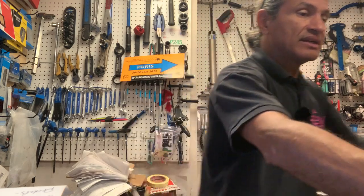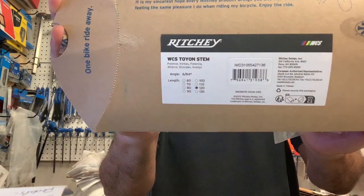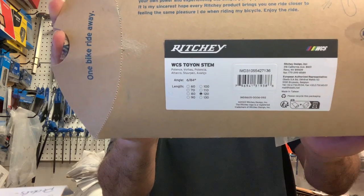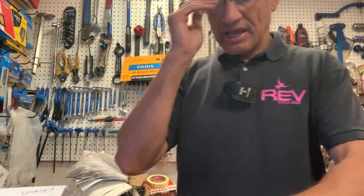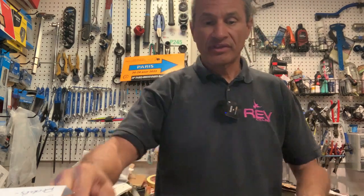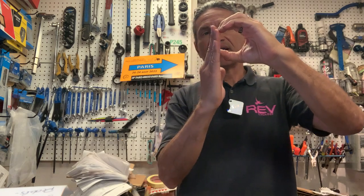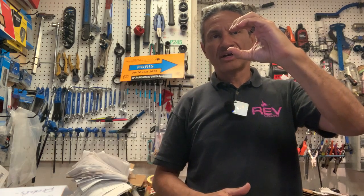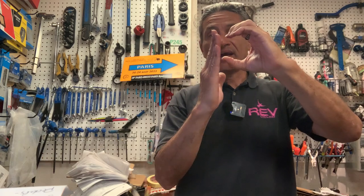This is for the Toyon stem, and this is for our Ritchey Break-Away build kit. All right. Now, I really like the C260. So if you think about 360 degrees as a circle, the C260 stem is about 260 degrees of that circle, and then it has a faceplate for the other 100 degrees. Then there's a C220, so 220 degrees of coverage, and then the faceplate.